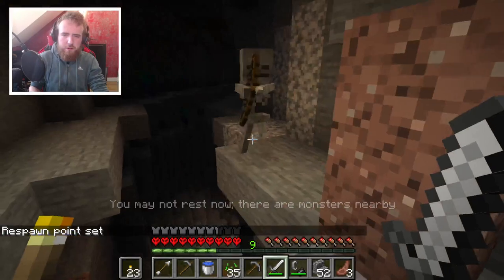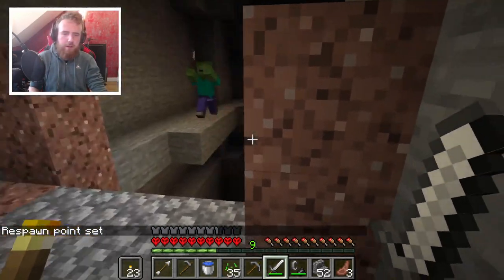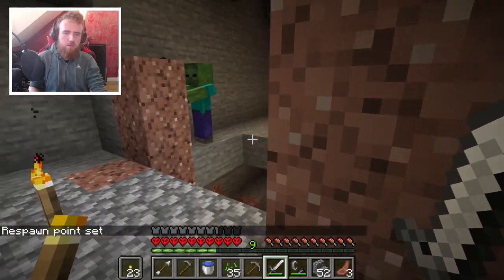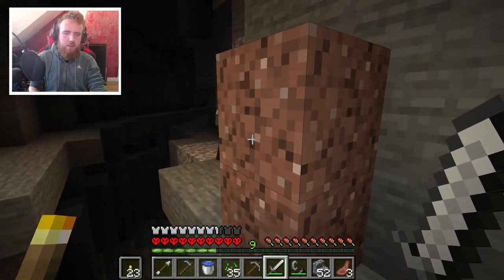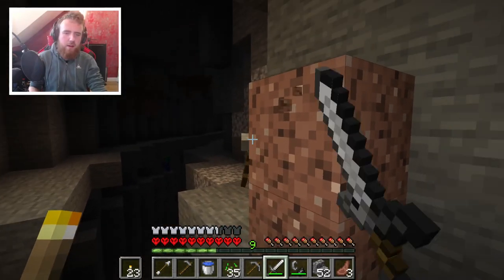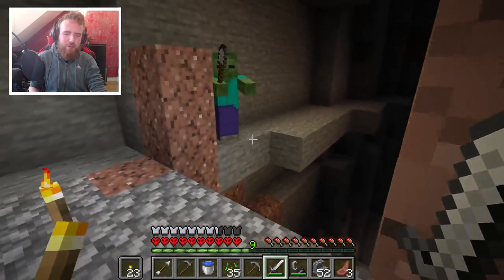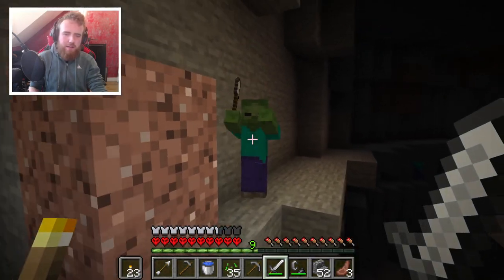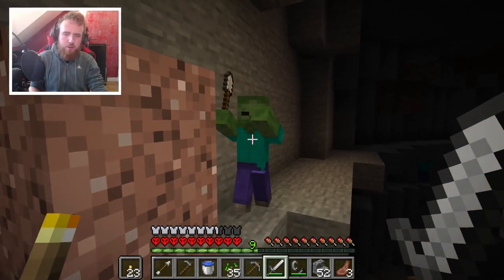There are monsters nearby. You. I knew it. Wait, where'd he go? Ow. He was waiting for me that time. Oh, he's still waiting. Haha! I have found the loophole. This is so easy. Yeah, come on. Get a little closer.